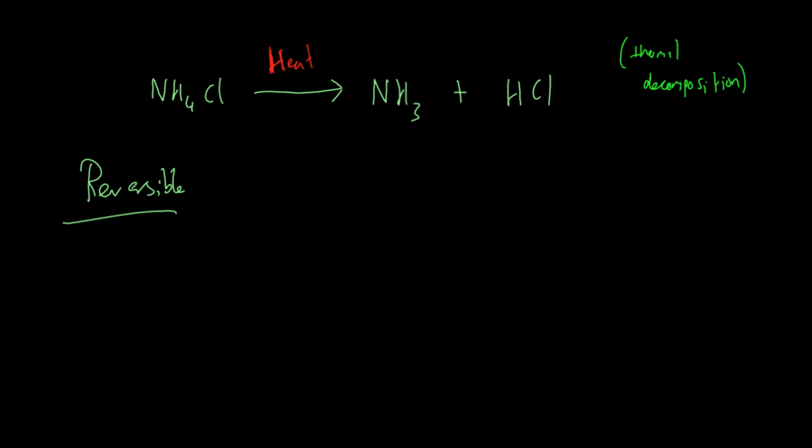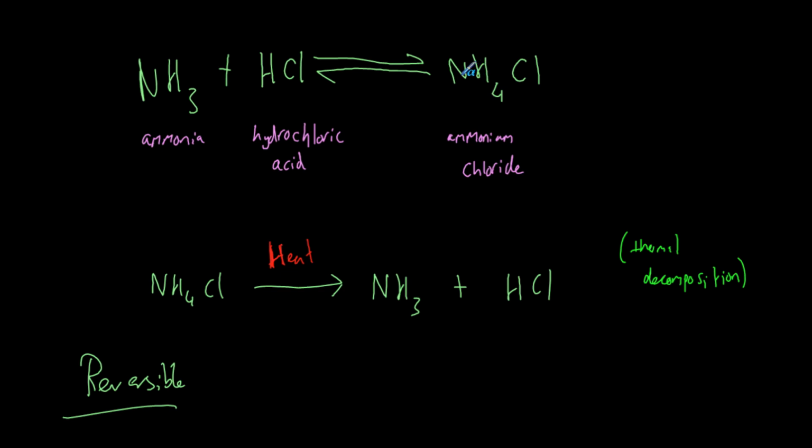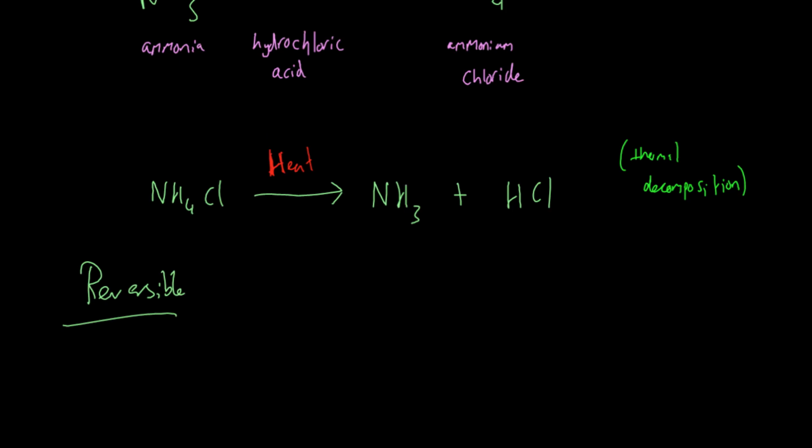So on heat, they break down into ammonia plus hydrochloric acid. As they move up the test tube, this happens because without heat, the reaction goes this way, from the two gases to the ammonium chloride. The ammonium chloride is a salt and it is a solid at room temperature, and so at the top of the test tube you will get a white solid formed, whereas upon heating, ammonia and HCl are both gases.